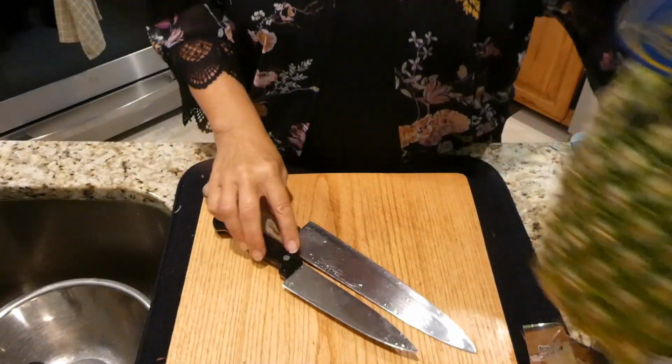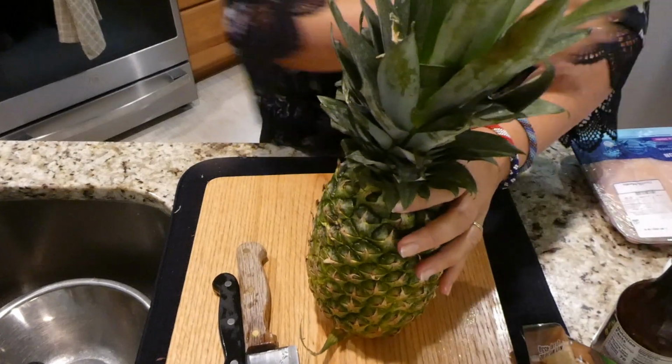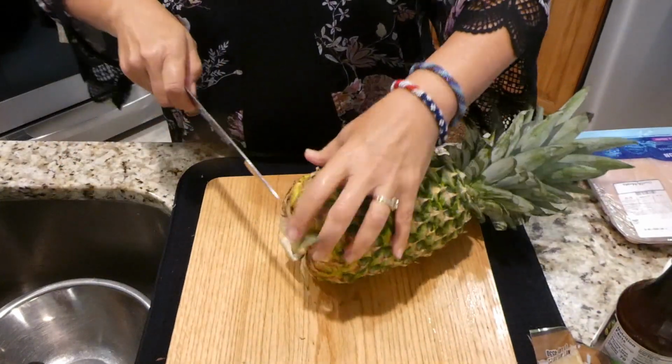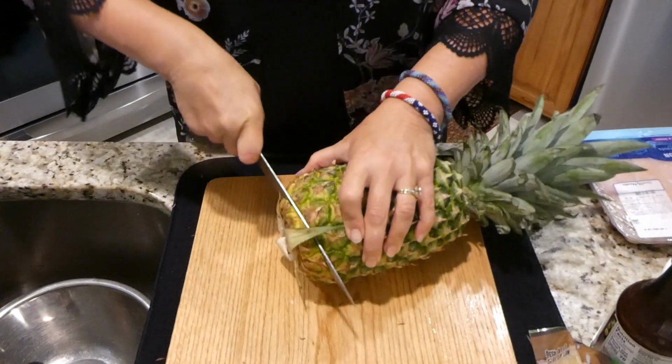Now that I'm done cutting up my onion, I am going to work on my pineapple. So this says chunks. So I'm just gonna slice it and then chunk it.